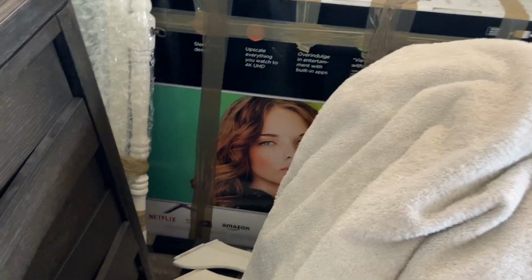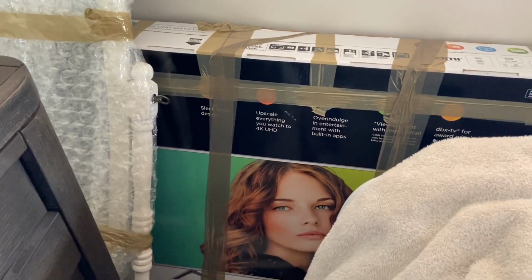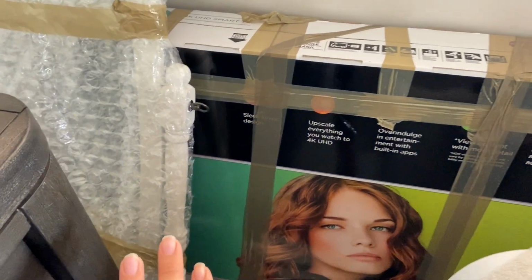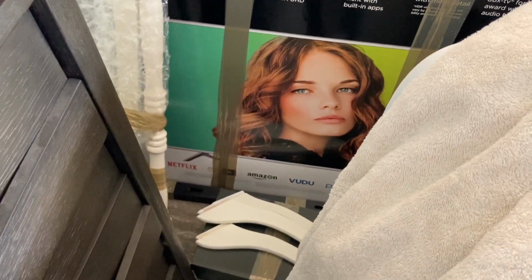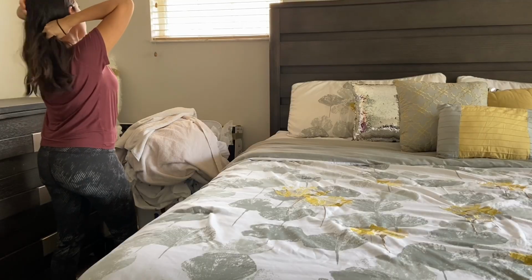Oh, and also just disregard all this stuff over here. We just moved to our house probably like a month and a half ago, and there's just a few things that I haven't set up yet. So you guys are probably gonna see a lot of these little things all around the house. I also might sound a bit nasally. I don't even know if nasally is a word, but I'm gonna sound a little bit congested. I think I have like this allergy cold thing going on, so please disregard the way I sound.